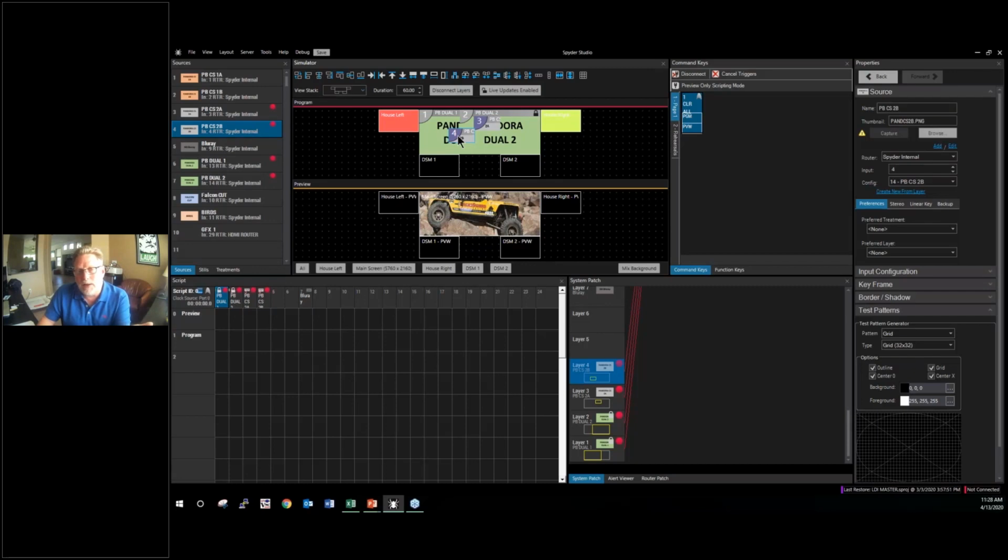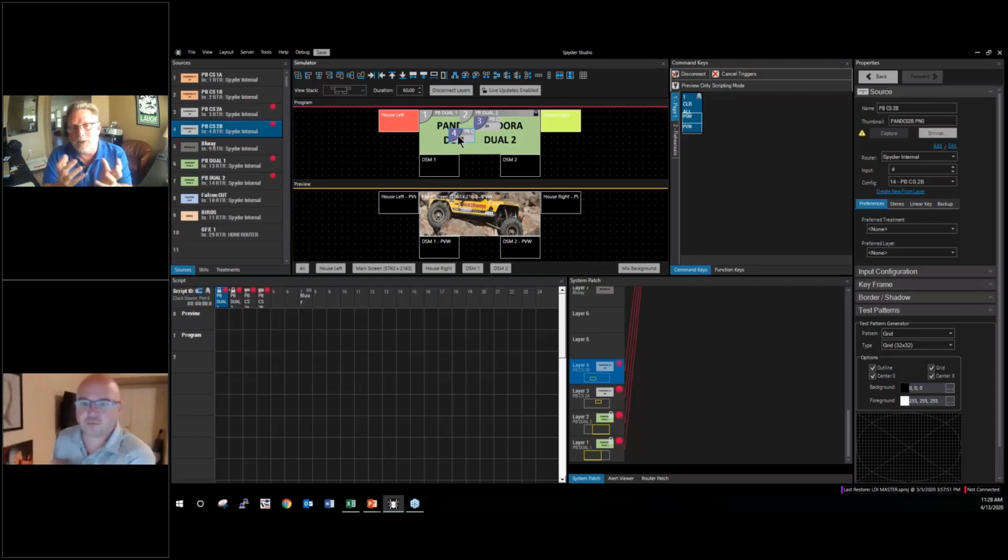So this is nice if you needed to do a video background. This is probably a long answer for a relatively short question, but I know that's weighing on a lot of people's minds when they want to do video graphics in the background. How do we handle that? Short answer is you have to use layers to do it. But now we can lock them down and make them a little more friendly to add new content.